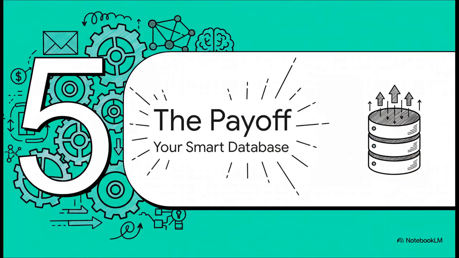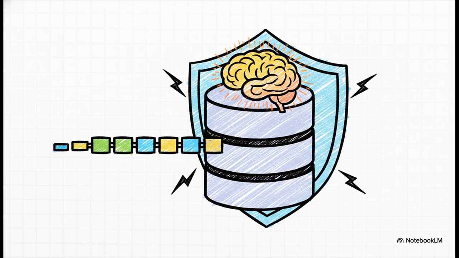So let's step back for a second. After all these upgrades, what have we actually built? Let's take a look at the payoff, because we've created a truly smart database. It all comes together like this. Cursors gave our database the power to process data methodically. Functions and procedures gave it reusable intelligence. And triggers gave it automated reflexes. See? It's no longer just a box for data. It's a complete, self-regulating system.